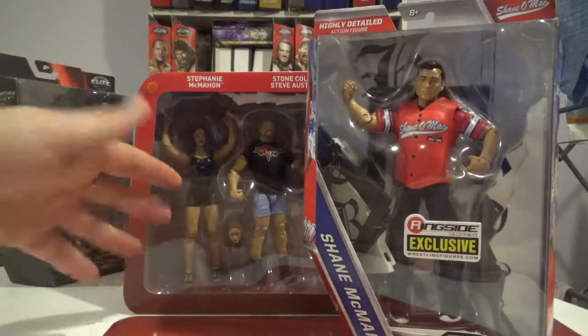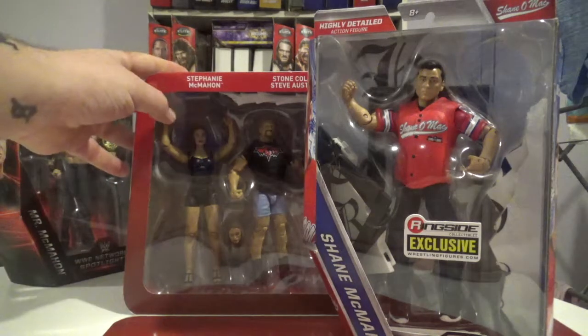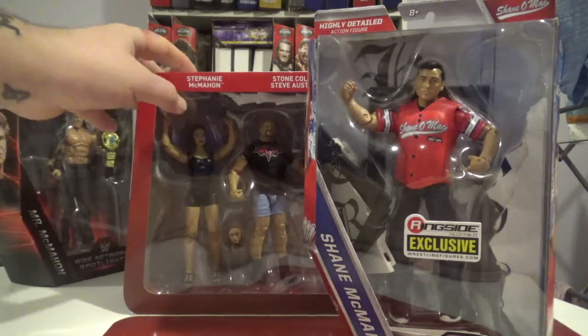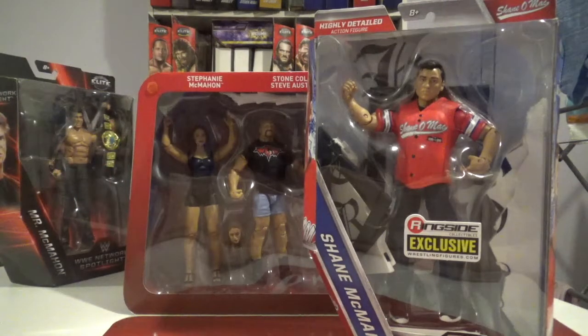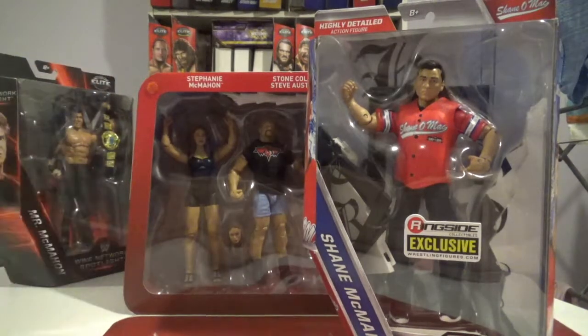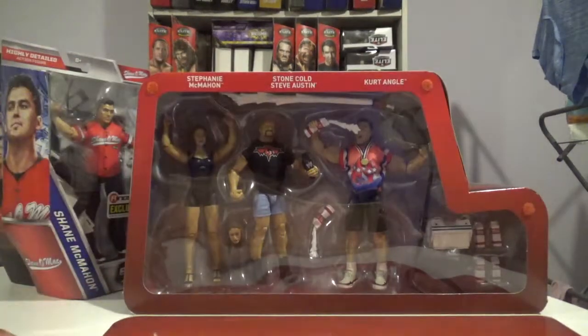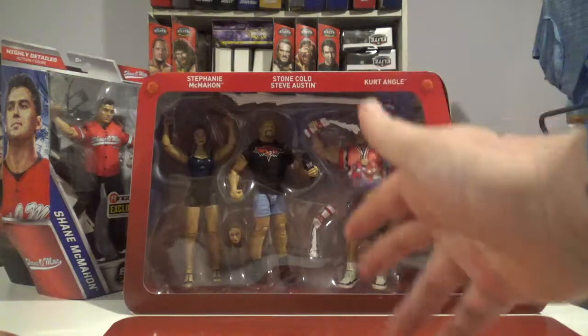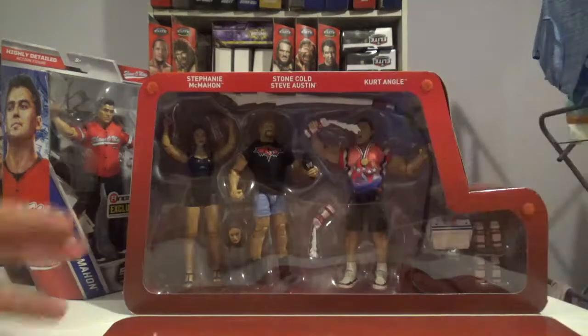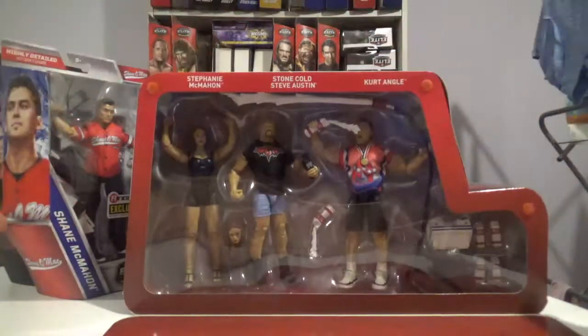Maybe you could have added a DX shirt accessory, the women's title accessory, or the little hat that Triple H used to wear, and she used to wear one too. You could have added that as an accessory. So I hope one day Mattel does release an Attitude Era or slightly post Attitude Era Stephanie McMahon Elite, and if they ever do, I'll probably end up getting rid of this box set. As I say, the only thing I like about the other two figures are the shirts they come with. I do like the Stephanie McMahon, but I think the actual thing itself is a bit big, and there's a lot going on just for that one figure that I wanted.